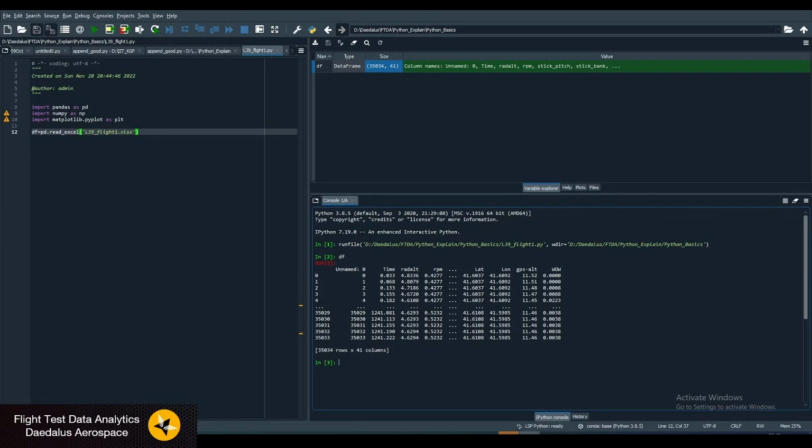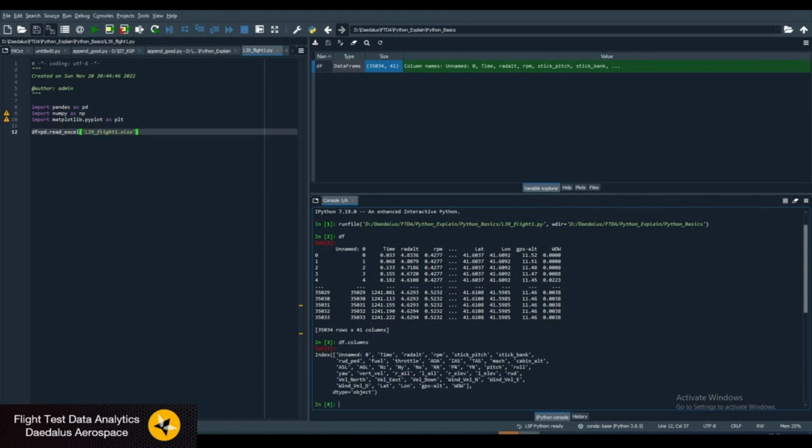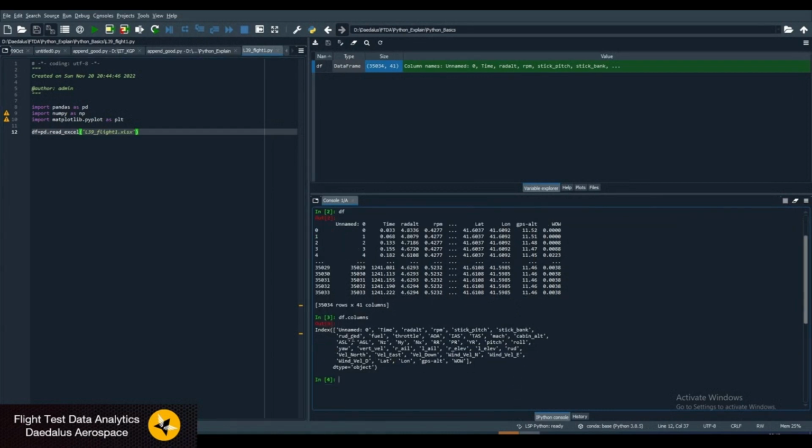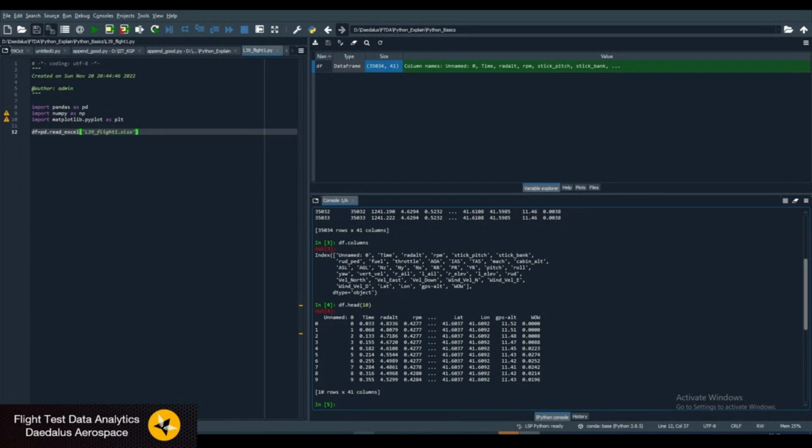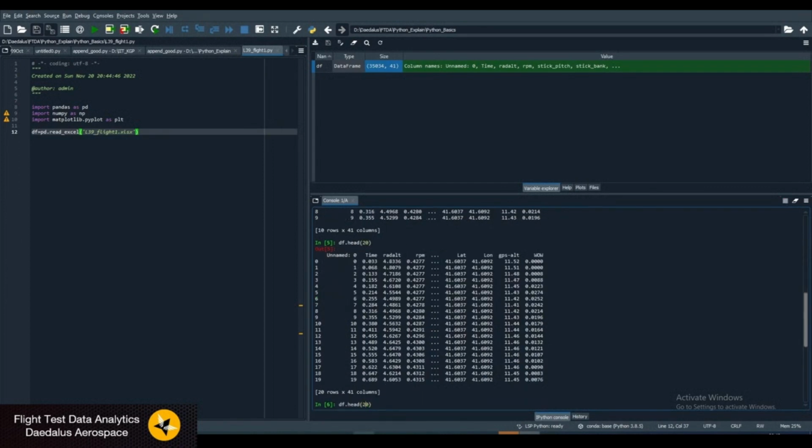If you want to see the column names, you need to type df.columns. The moment you type df.columns and enter, the names of all the columns will be displayed. If you want to see the first 20 rows of the data frame, you type df.head within brackets 20. If you want to see 40, just type df.head within brackets 40.